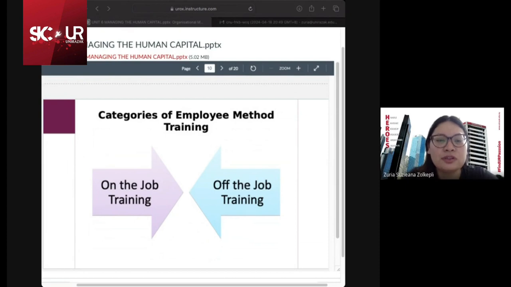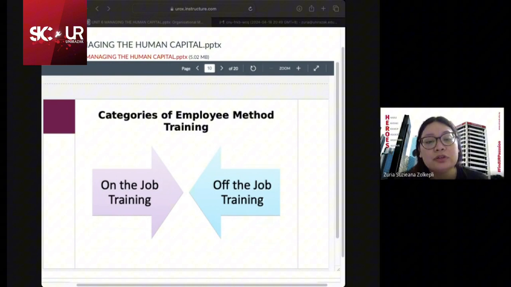For on-the-job training, this one is conducted within the work environment. It does not require them to set aside their daily activity for them to receive training. So this happens in the work environment, right? Very cost effective, and can be utilized to provide training to semi-proficient workers.